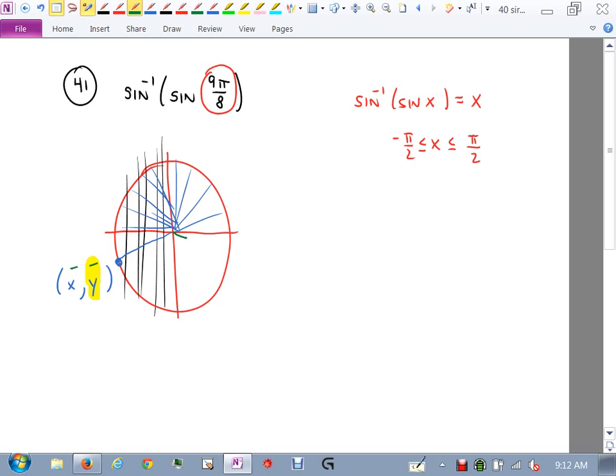So instead, it's this point here. So that has some x-coordinate and some y-coordinate. The x-coordinate here is positive, right? And the y is negative. But all I'm concerned with is that this y matches, right? Those two match exactly. So tell me about that angle. It's the same as this angle right here, isn't it? I'm pointing to this angle right there. It's the same as that little piece, but it's this way. It's a clockwise rotation, so it's negative.